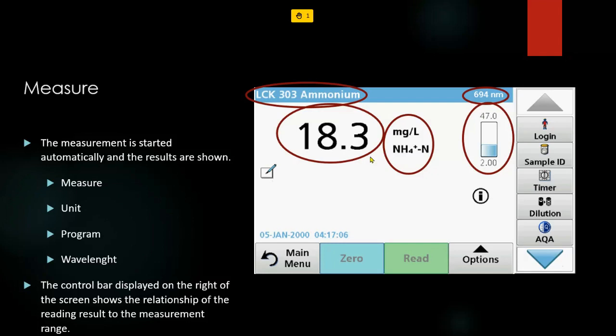Unless it is in digestion, we have to filter. If we filter, won't it affect the result? It could affect the result if you do not filter, because you could have turbidity in your sample, and the turbidity affects the absorbance measure.